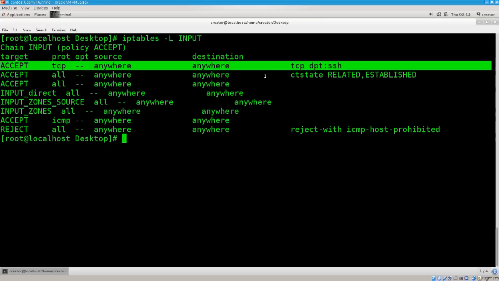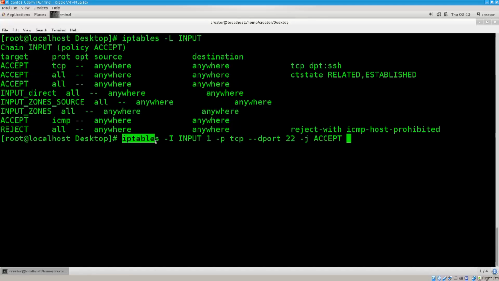In order for this to work. Otherwise, SSH protocol will not work. I mean, it will work on the server, of course, but nobody will be able to connect to it, which is rather inconvenient. So let's just take a look at this command once again shortly.